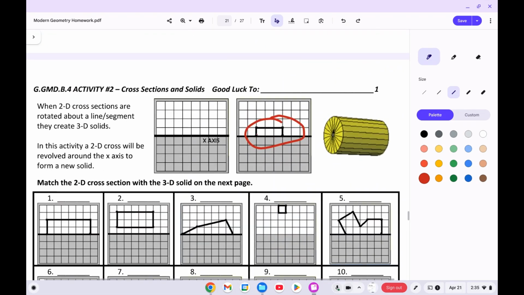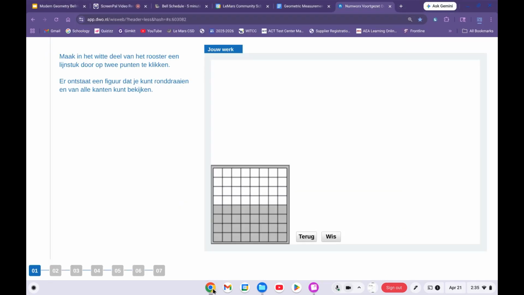Now, this rectangle is attached to that x-axis. It's starting about 2 over from the edge. So I'm going to go to my website here. So I'm going 1, 2 over. Let me get my pointer. I'm going to start a dot there, and then I'm going to trace my rectangle. So it went up 1 square. You can see how it's starting to create that for me.